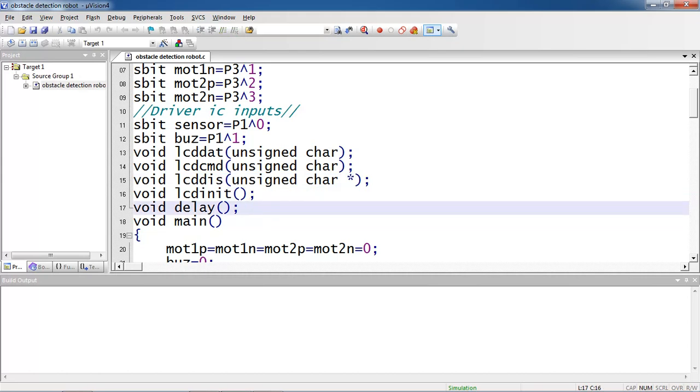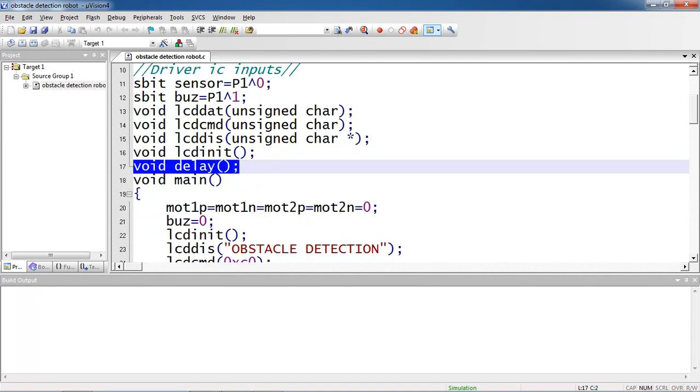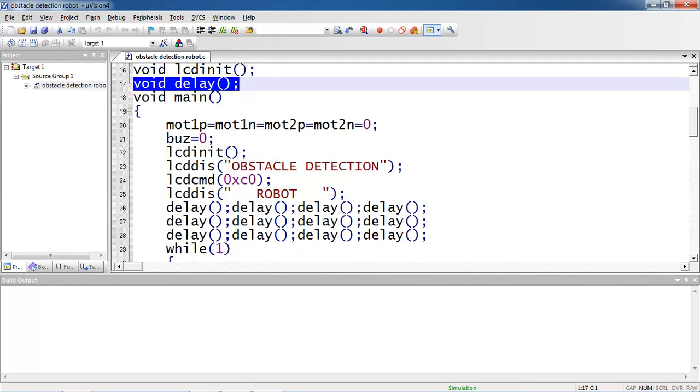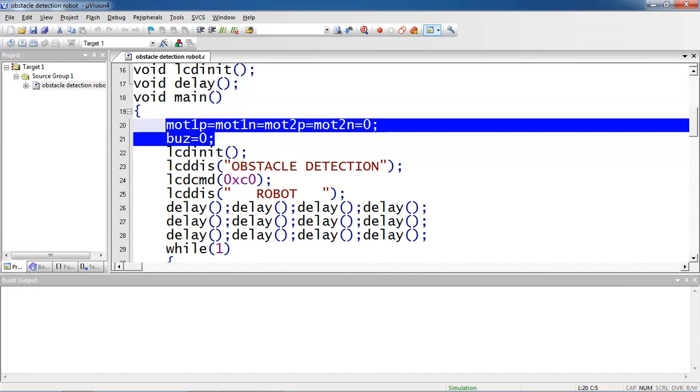Whenever I use this initialization, it allows me to pass the basic commands, because the LCD deals with some basic commands, like making the cursor move right, making the cursor move left, moving the cursor from left to right, all those things. For that you need some commands, and deciding the line of the LCD screen. Delay is required between enable high to low, so I'm taking one user defined delay function. From here, the main logic will start. The initial status of the motors is very clear, so I'm assigning logic 0 so that all are kept off.